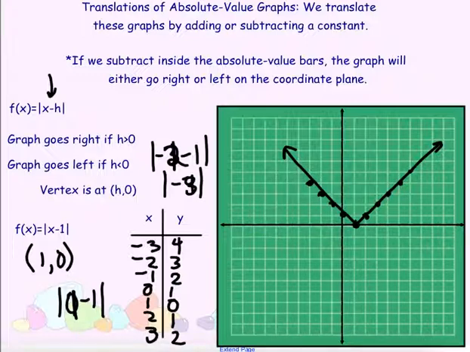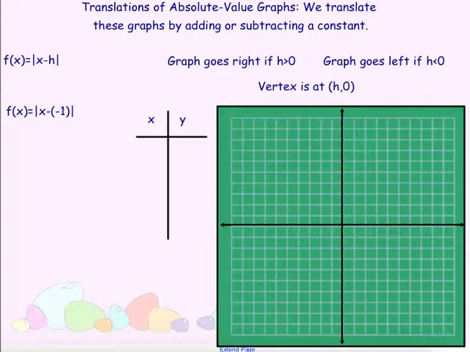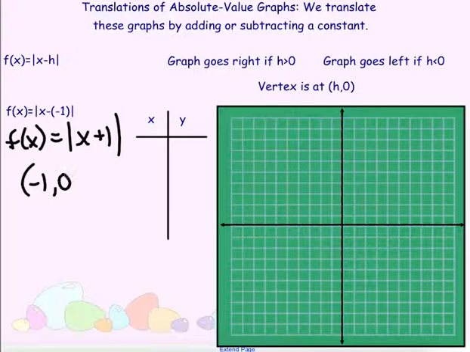Now be careful, if we are subtracting a negative, it will look like a plus. Just like this one. If I have f of x equals the absolute value of x minus -1, you are going to see this as actually f of x equals the absolute value of x plus 1. We are subtracting a negative, meaning that we're going to be going to the left, and our vertex is now going to be at -1 comma 0. Now once again, the slope hasn't changed, and you can prove this by plugging in points, but our points should be along just like this. It has shifted to the left once with that subtraction of -1.